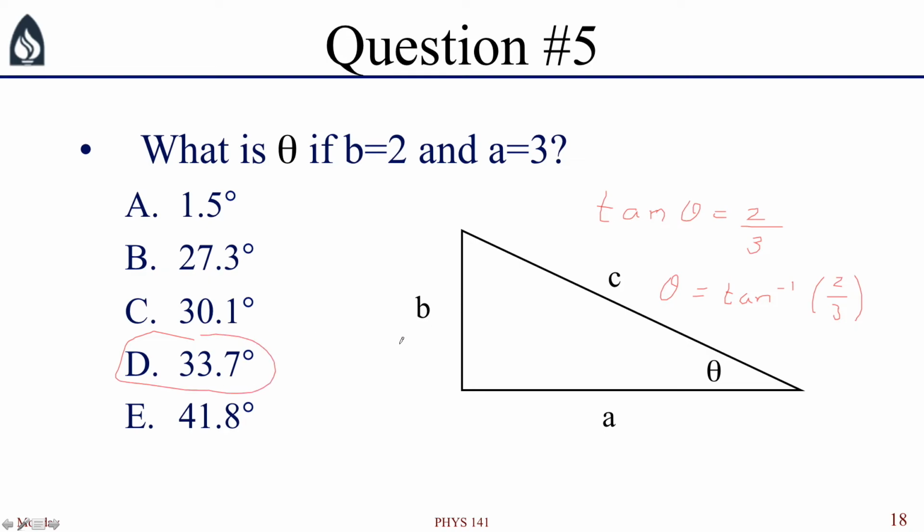If you did not get 33.7 degrees when you plugged in the inverse tangent of 2/3 into your calculator, it may be that your calculator is set to radian mode. And if that is the case, then you'll probably want to switch it instead of radian mode into degree mode. We will be using radians later on in the course when we're talking about rotational motion. But to start with, most of the angles we'll be dealing with will be in degrees, so you'll want your calculator in degree mode.